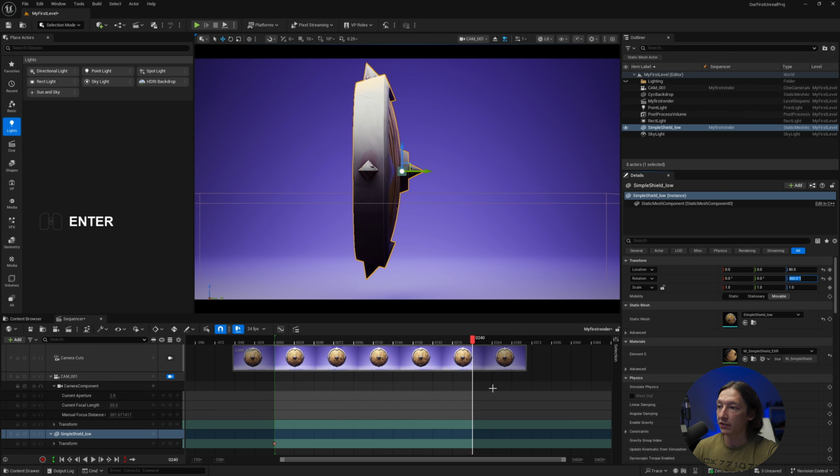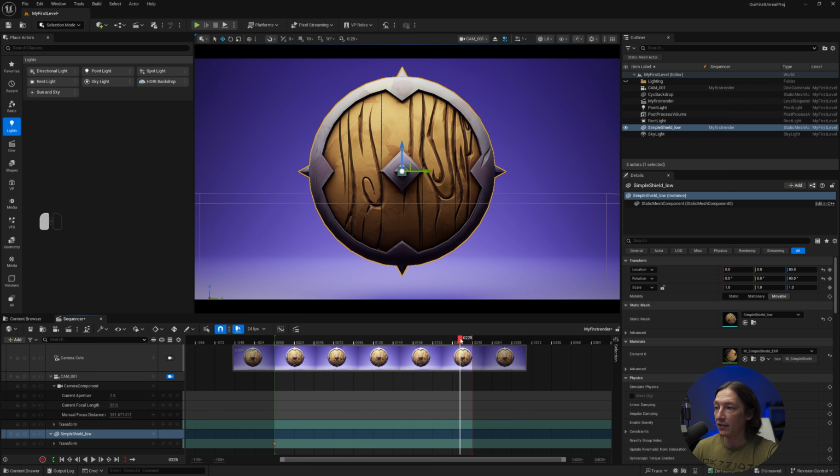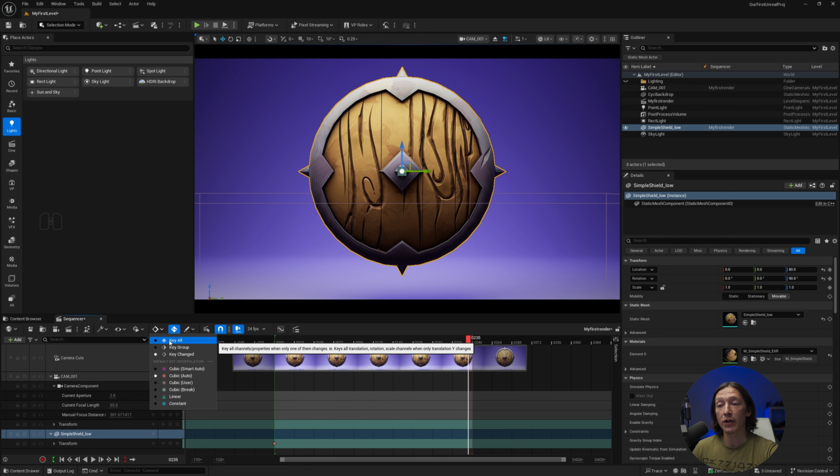So now it's going to rotate, but it didn't add a keyframe here. So what we need to do is first, and the way I like to work is I turn on this button, which is basically auto keyframing. So every single time you change a property, it's going to add a new keyframe, and under this drop down menu here, it's going to allow you to only add a keyframe for things that are changed, or the key all. I just set it to key all, but again, these are some more advanced principles.